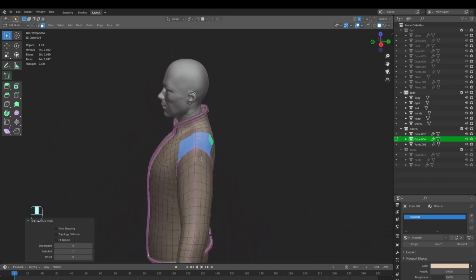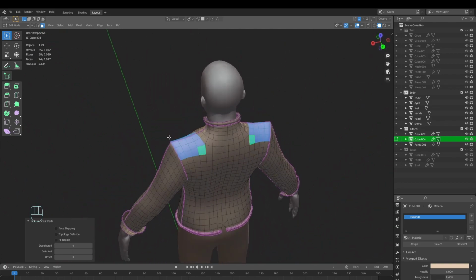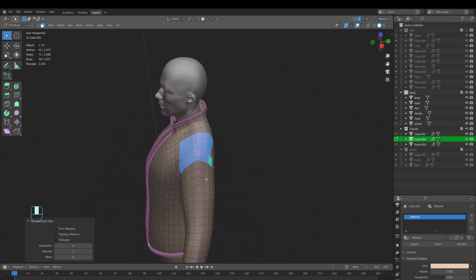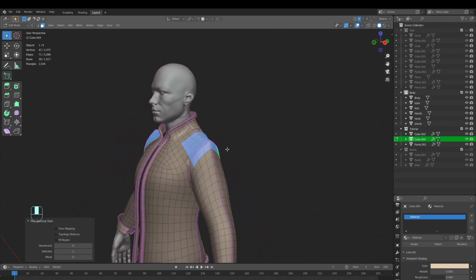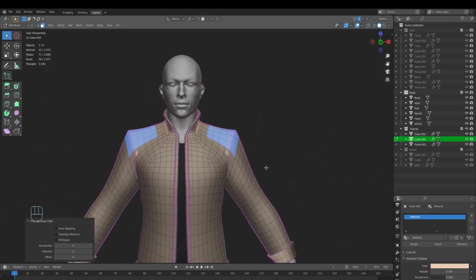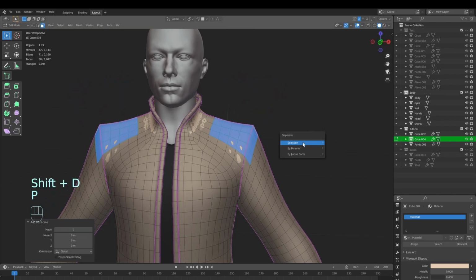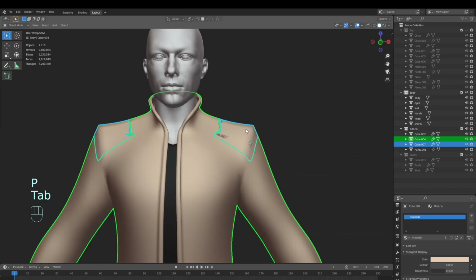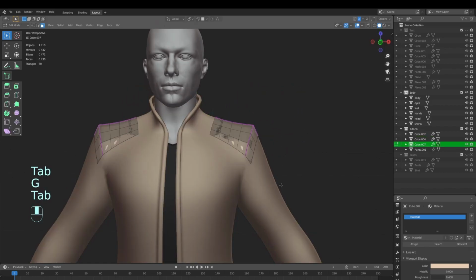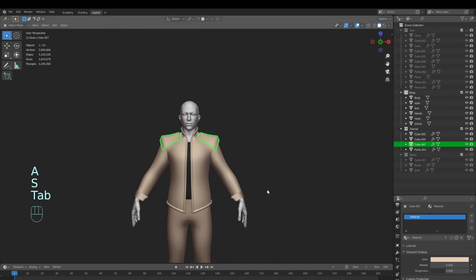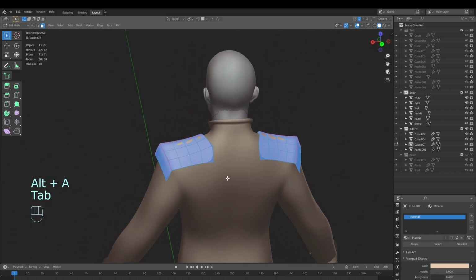And it's really just how you want it to look. So I think mine's going to be like this. You can even take this one if you want. We can take this, maybe it's going to make it a bit more interesting. Okay, so what I will do is just Shift D to duplicate it and P to separate the selection. I'll go back in object mode and select what we made. Select everything and just scale it up. Now we will have perfectly nice looking shoulder pads.